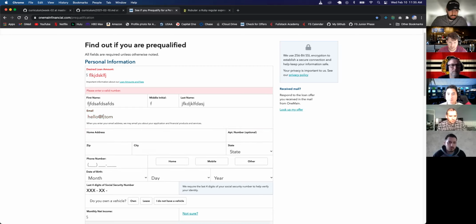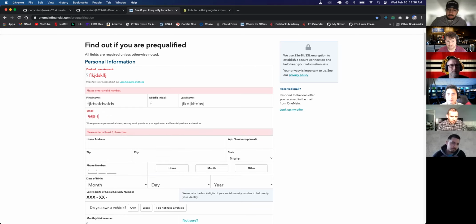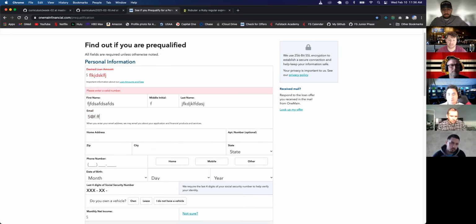All right, no. Cool. So it's looking for the specific pattern. It's looking for some value, this at symbol, at least another character, and a period followed by something else. It's followed by at least 2 characters.